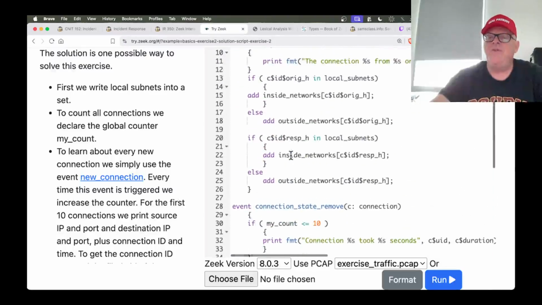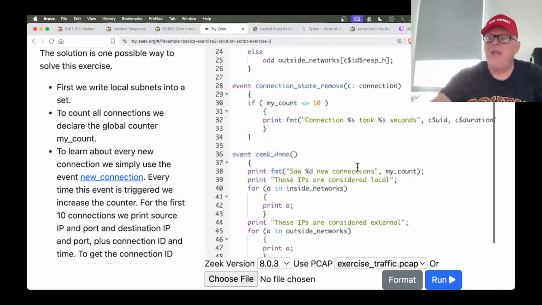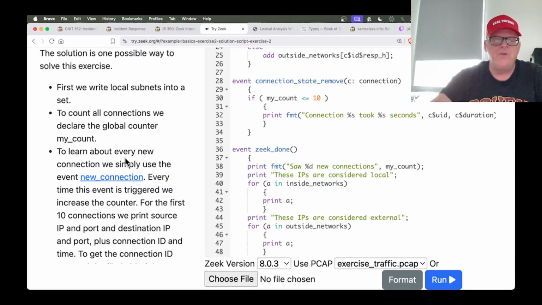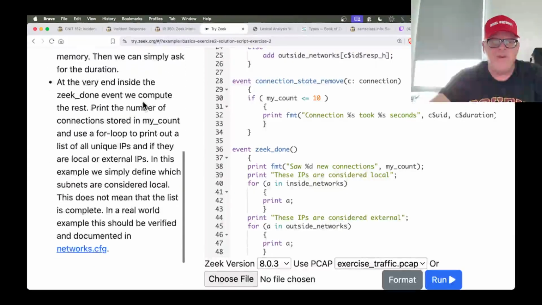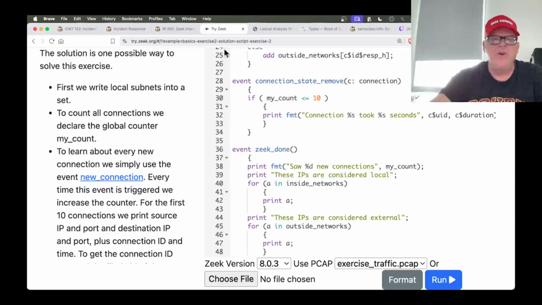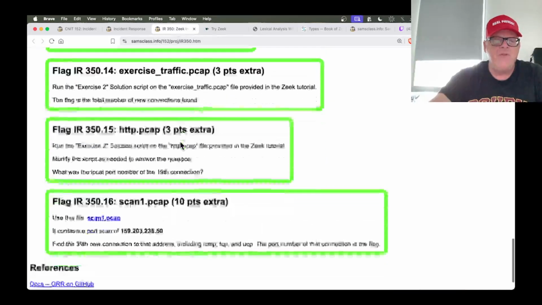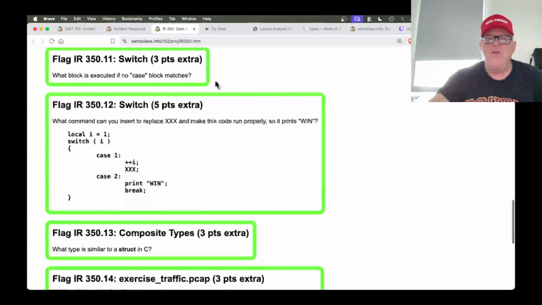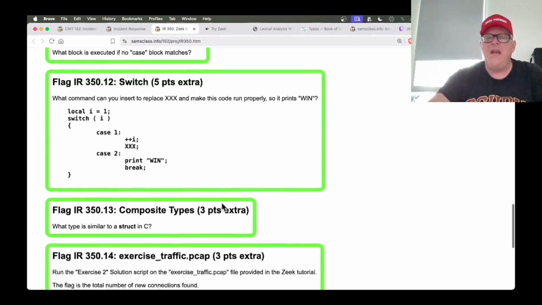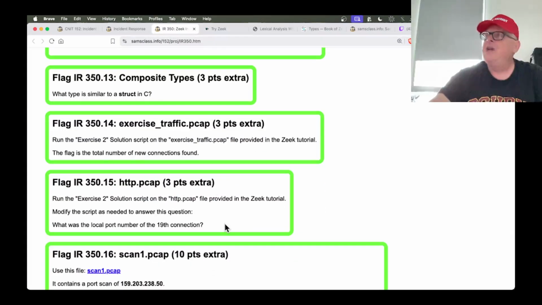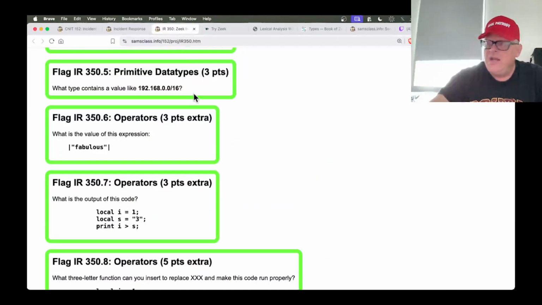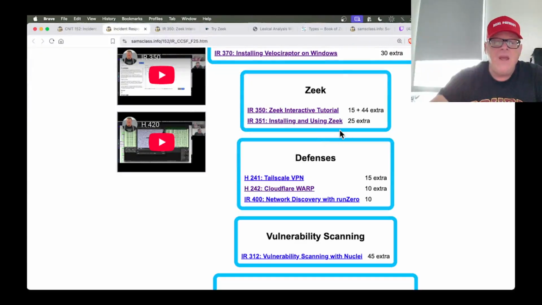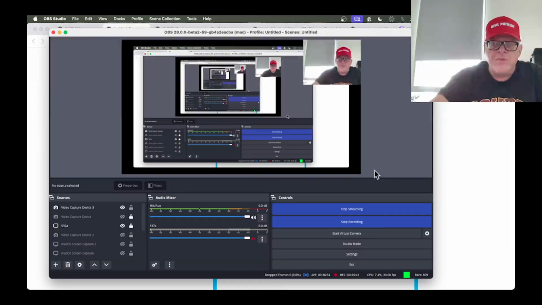And here you see what you have to write to process packets. And you could upload your own packets and run them through these scripts. But anyway, there's a few examples where you just practice writing those. And I think that's as far as I want to go in the demonstration here. This is real good for you. And if you're not interested in programming, you can do the easy parts at the start and not worry about the parts at the end. But you can learn how to program PCAPs. And of course, it's going to come with some default scripts. So that's Zeek here in the tutorial. And let me stop this one and make a separate recording of the next one.